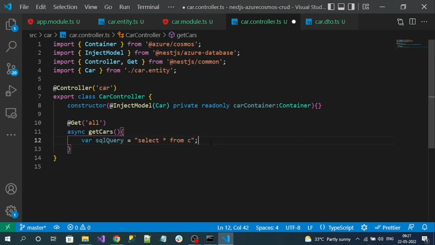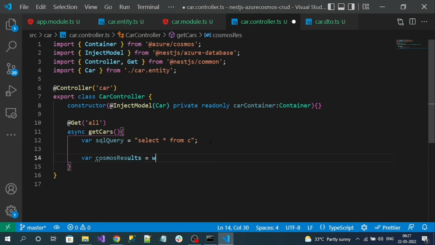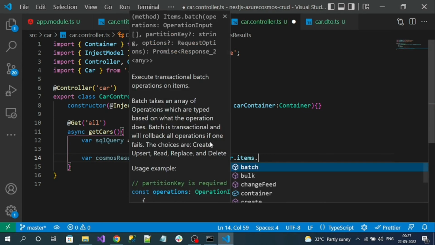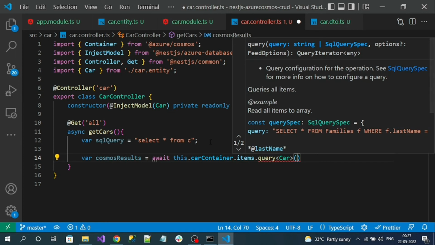Next, const cosmosResults equals await this.carContainer.items.query, in query of type Car, and in this we have to pass our SQL query, which I have already prepared.